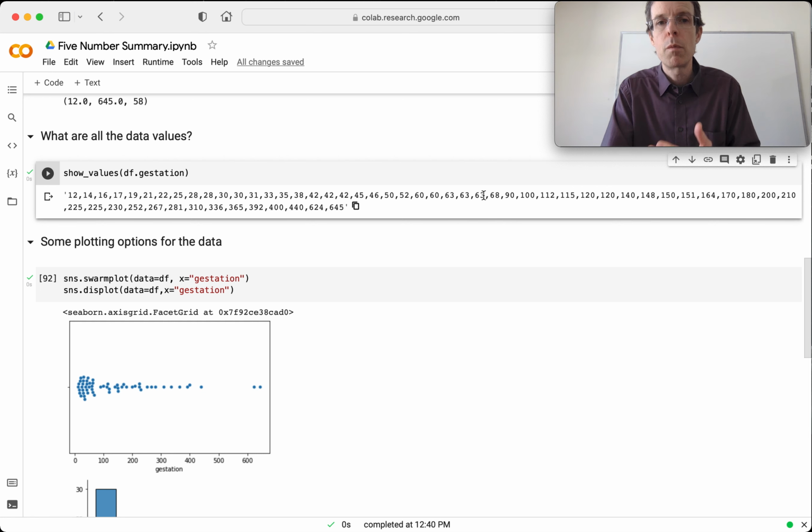If there had been 59 data points instead of 58, then when we calculated the median, it would have been one of the data values. And if so, then we would have had to make a decision about how we identify the halves of the data. Do we exclude that value or what?